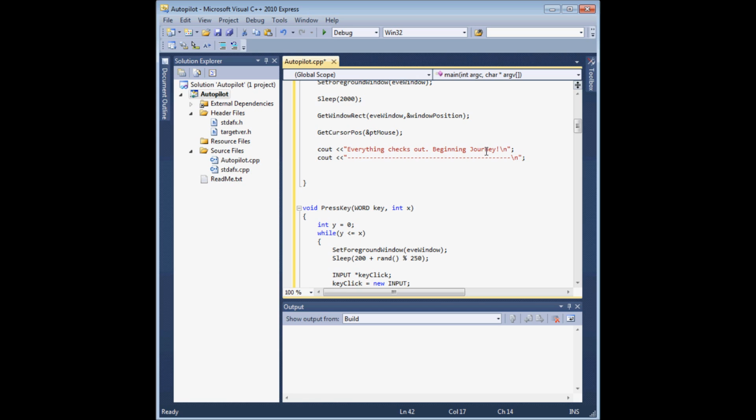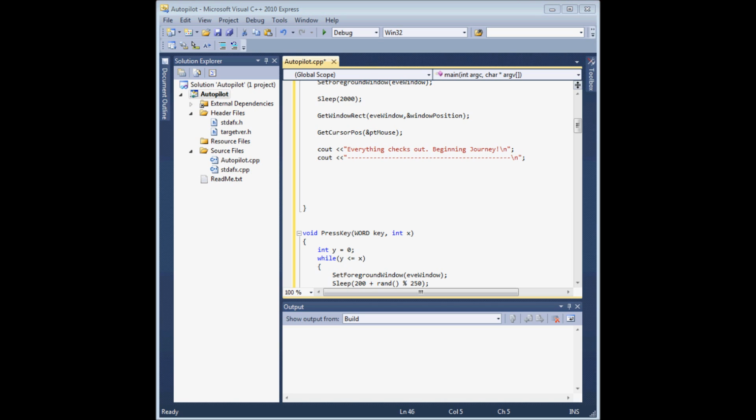So let's begin the journey. And if you know anything about programming, this is 101: \n is just the way the compiler reads the enter key. So as I press enter like this, that's really a \n.